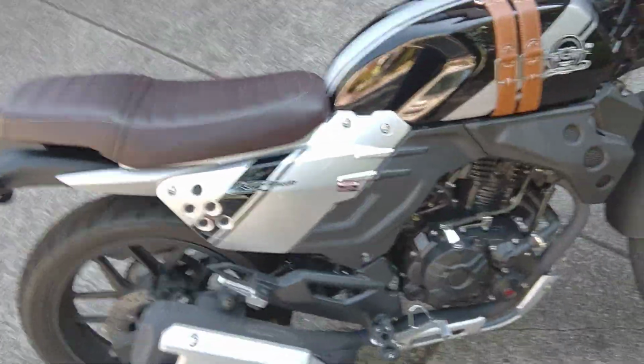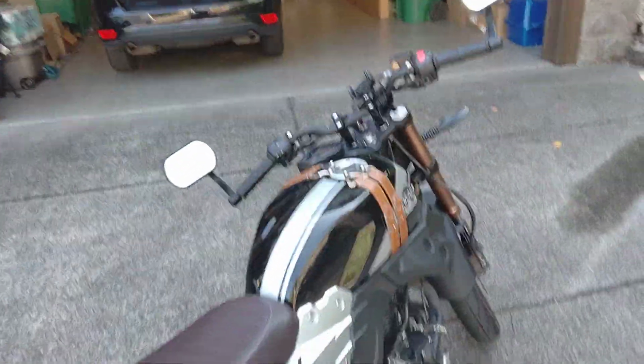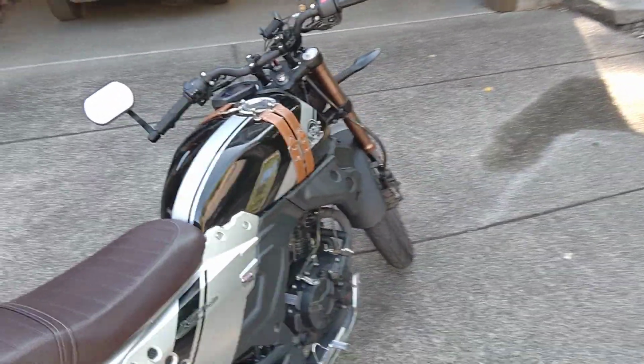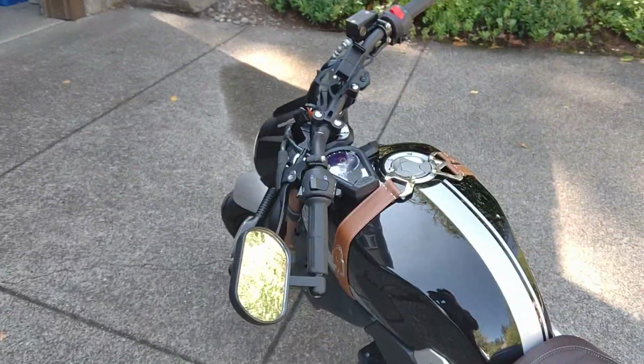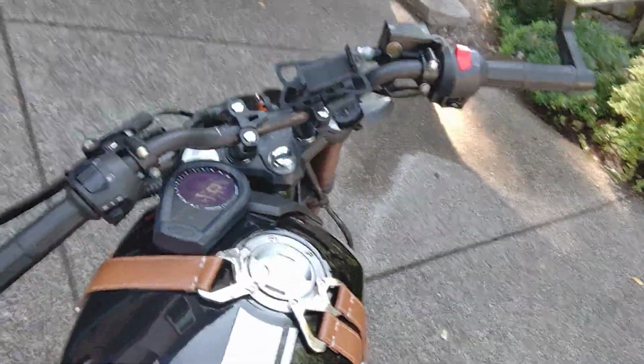This is a 2020 model year. It comes with the stock exhaust still. Everything's stock on this bike. The only thing I've done is that phone mount. I've put about 4 quarts of oil in it in the 3,000 miles that I've had it. Other than that, it's been pretty much maintenance free. Let me go ahead and show you what she sounds like here.